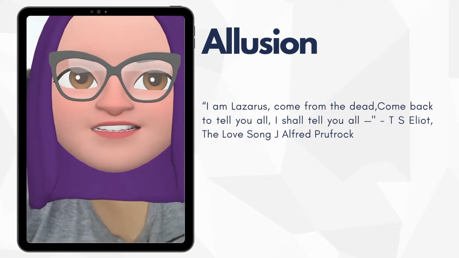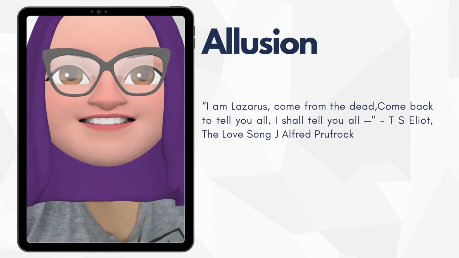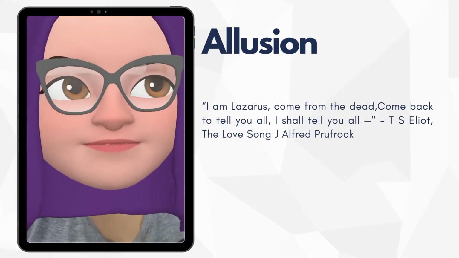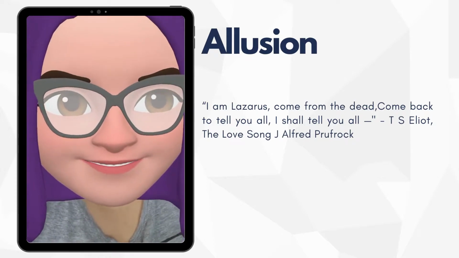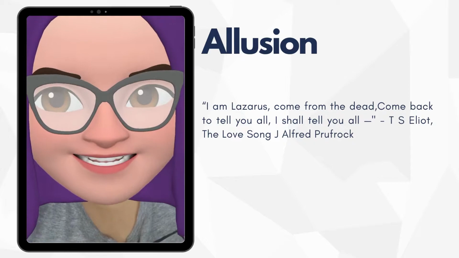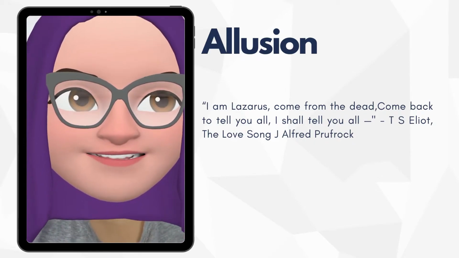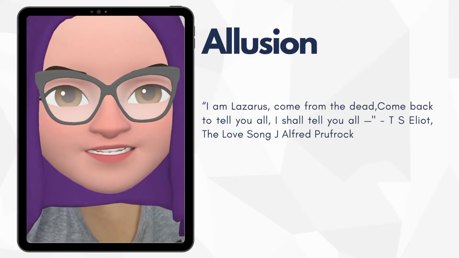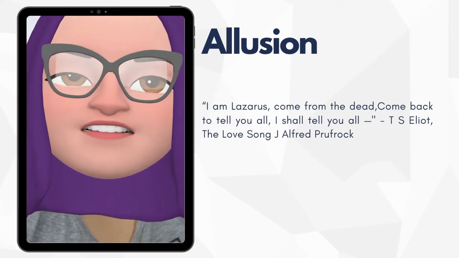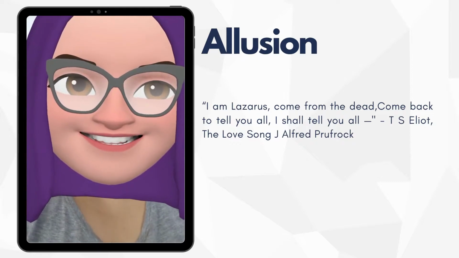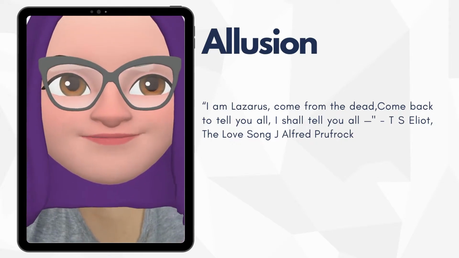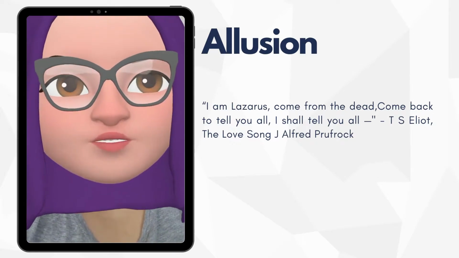Allusions. Now, allusions are a brief and indirect reference to a person, place, thing, or idea of historical, cultural, literary, religious, or political significance. It does not describe in detail the person or thing to which it refers, but is just a passing comment, and the writer expects the reader to possess enough knowledge to spot the allusion and grasp its importance in a text.